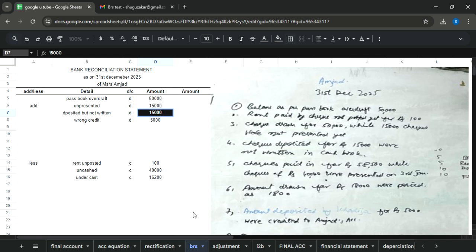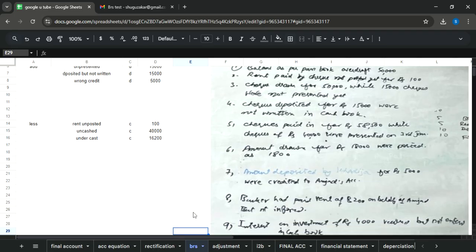Now we are supposed to see our 8th entry. Banker had paid rent on behalf of Amjad. It means 8200 was drawn. Okay, if anybody has written 200 or 8200, that would not make any difference, because you are actually supposed to write credit and debit in proper format. Bank had paid rent, it means the amount had been drawn from the bank account. The bank account has been decreased. A decrease in bank account should be credited on Amjad's account but not informed.